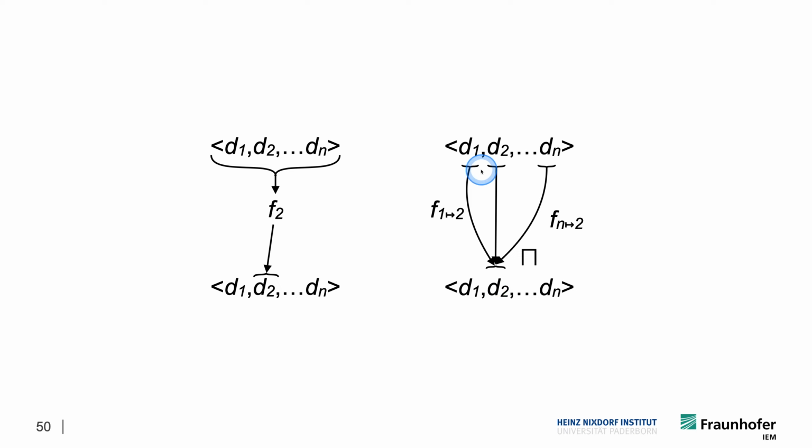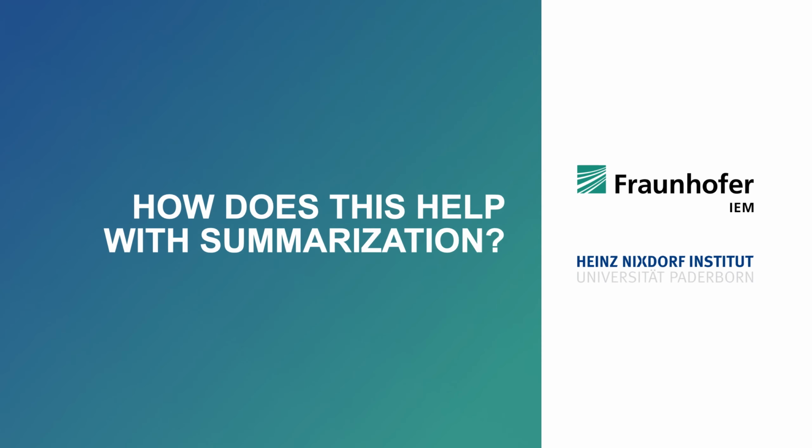So we assume that you can really compute this in a separable way, right? So you do this one component after the other, and then you obtain the final result by simply merging over it. And so you have these n times n microfunctions, or primitive entity functions, as they are sometimes also called in the literature. Okay, now this seems like an interesting construction, but how does this help us with summarization? Why is that useful?